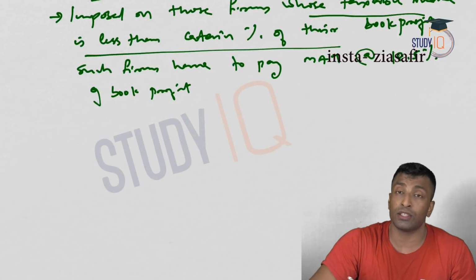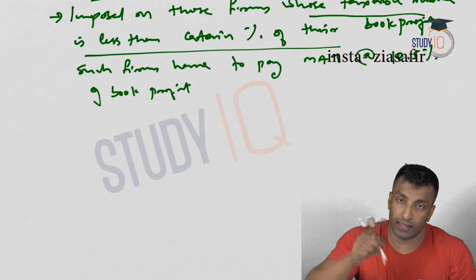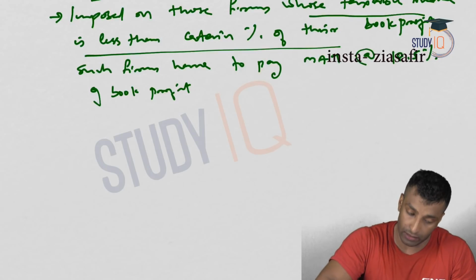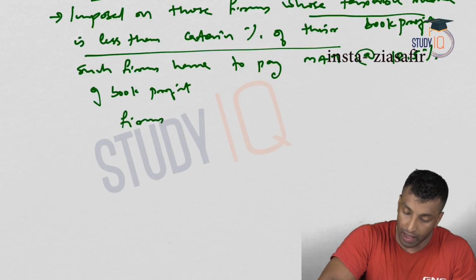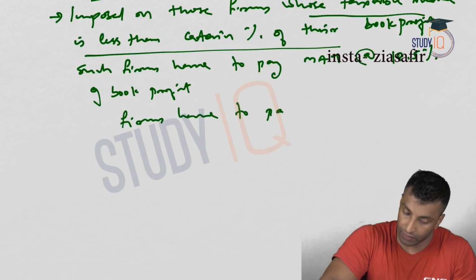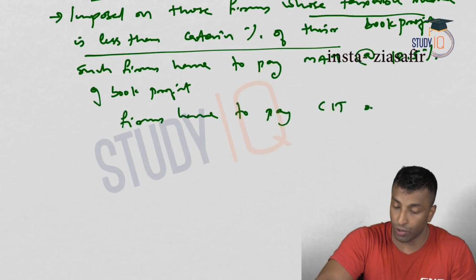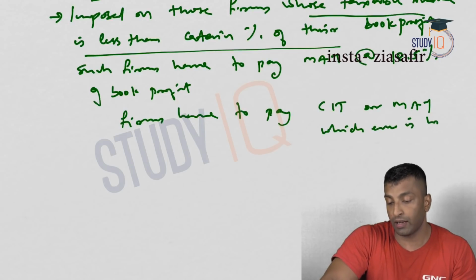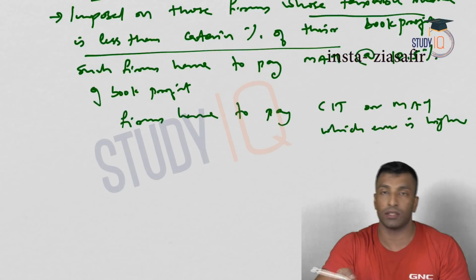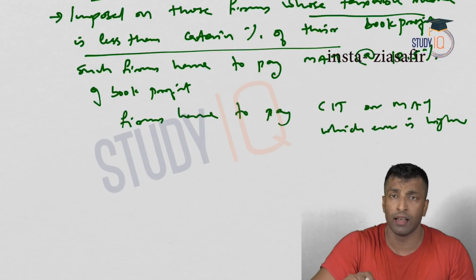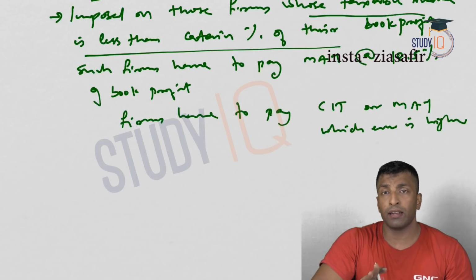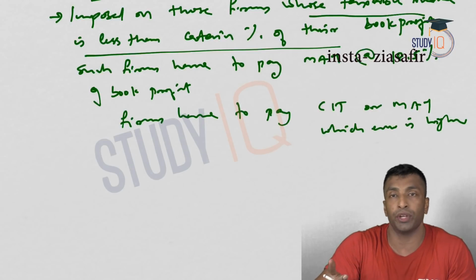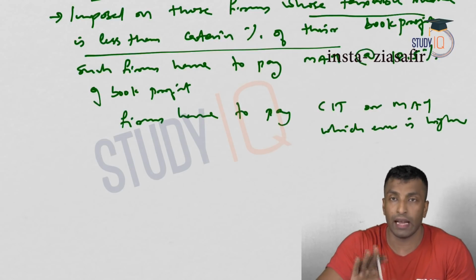I'll tell you. Okay, see, in this case it is not both. You don't want to pay CIT, you need to pay MAT. Okay, so you have to pay either of them, whichever is higher. So firms have to pay CIT, corporate income tax, or MAT, whichever is higher. It is not both. Okay, not first 30%, then 18.5%. That's not the case. It is 18.5% flat. If that is more, then you need to pay MAT only. If CIT is more, then you need to pay CIT. You don't want to pay MAT. I'll tell you the logic.